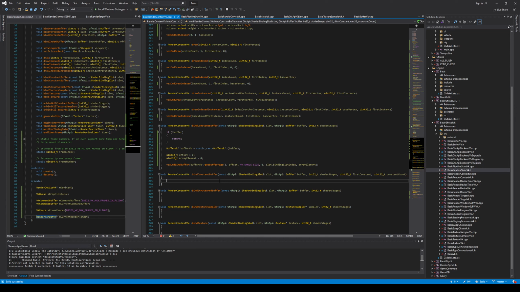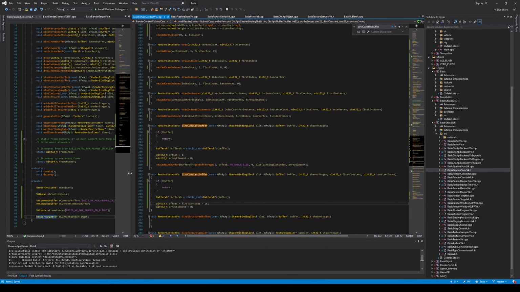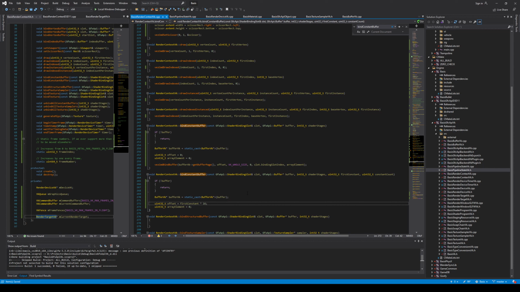Then we have, right, so then we have this very weird thing here. This is an overload of the bind constant buffer function. We already did one, we have another one. And here we are very deeply in D3D11 land. So let's copy these things, and the offset is going to be first constant times 16. And this is essentially a D3D11.1 feature where you can actually bind parts of a constant buffer and map that onto a constant buffer in the shaders.